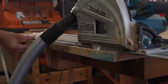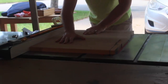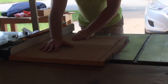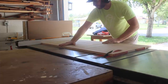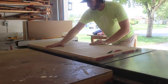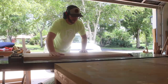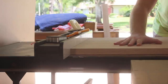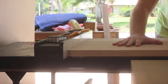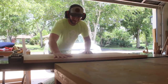I know this is not the safest cut because of how oblong the panels are, but if you focus on keeping the material against the fence as you move it through the blade, you should be okay. I'm not necessarily advocating anyone do this, but it worked out okay for me. Even though you can see the board pull off the fence ever so slightly, everything turned out fine and my pieces were nice, even, and square. That said, I am in the process of brainstorming an MFT and PARF style workbench for crosscuts just like this.